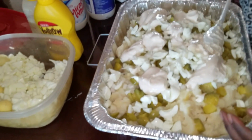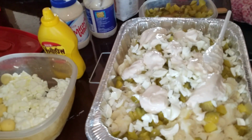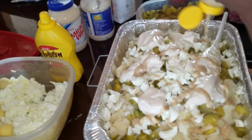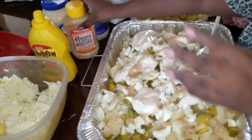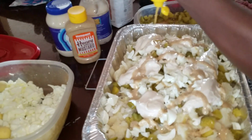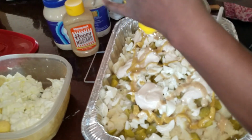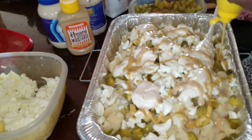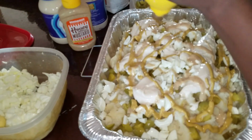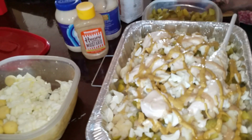And then I'm going to add some honey mustard. And then I'm going to add my mustard. And then I'm going to start mixing it.